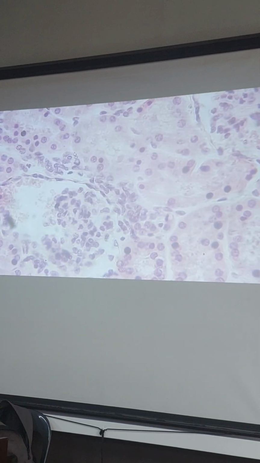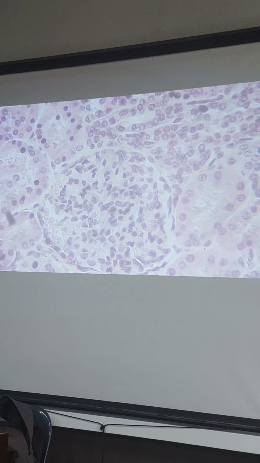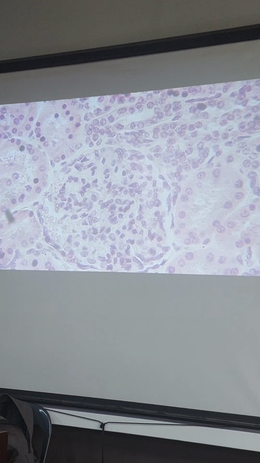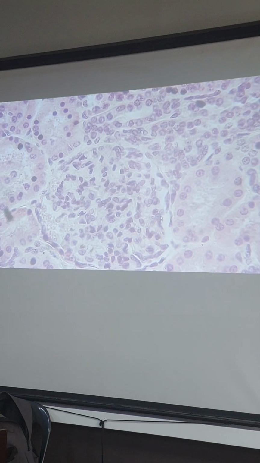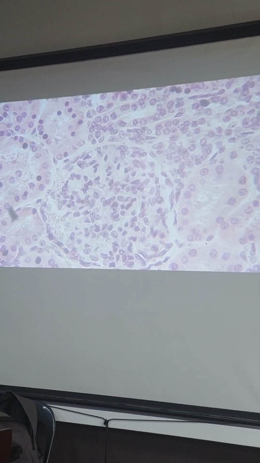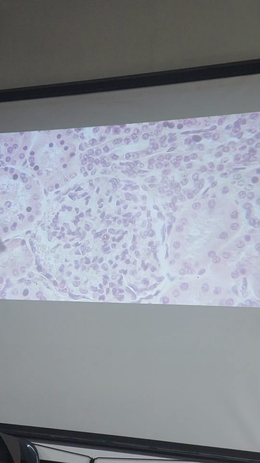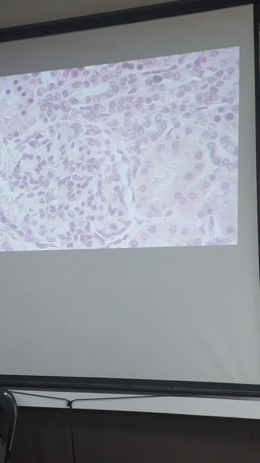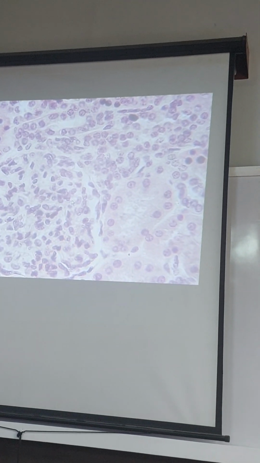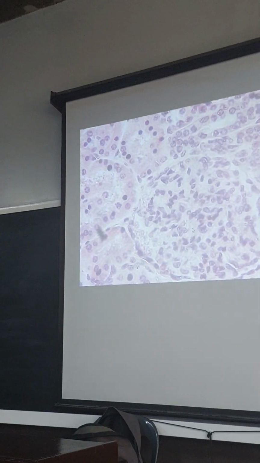All right. This is kind of shaped funny. Let's look at a better one. This one. So this structure is the, yes, glom. So what would be lining the glom? That's the visceral layer of the Bowman's capsule that are lined by what cells? Podocytes. Okay. Now, I'm not going to ask you to differentiate which one is the podocyte here, which one's the mesangial cell, which one's the capillary endothelium. That's a little bit advanced for you. So just know the visceral layer are podocytes. Okay? But those questions are possible for side questions.